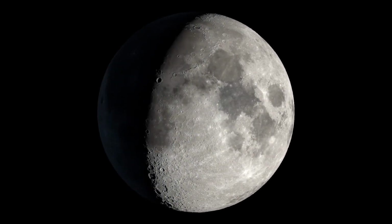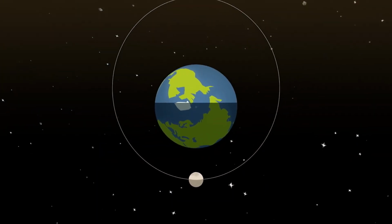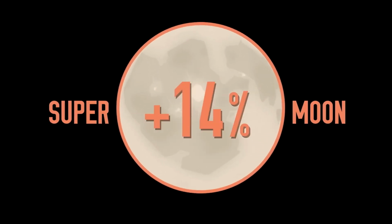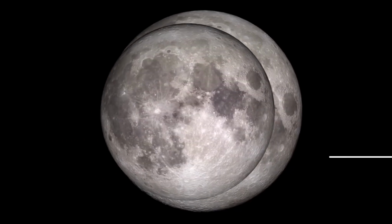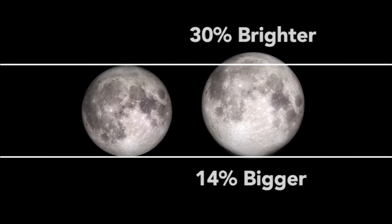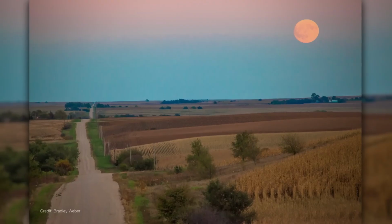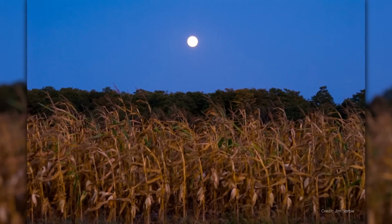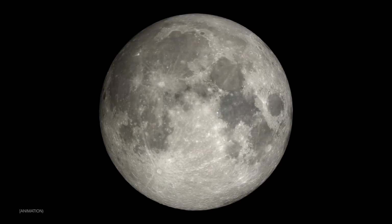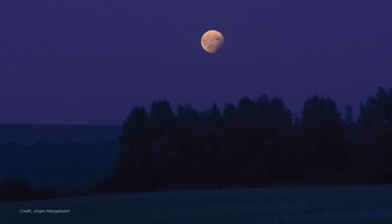Turning now to the moon, the full moon on September 17th is a supermoon, meaning it's just a little bit closer to Earth in its orbit than your average full moon. It looks ever so slightly bigger and brighter, though in practice the difference is hard to see. It really is super though, as the September full moon is often called the harvest moon, given its association with harvest time in the northern hemisphere. Plus, it's going to show us a partial lunar eclipse. You'll see a little bite taken out of one side of the moon over about an hour.